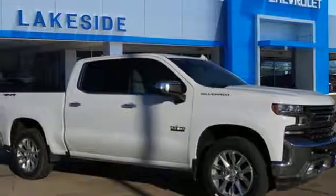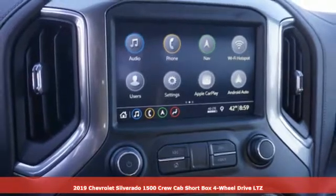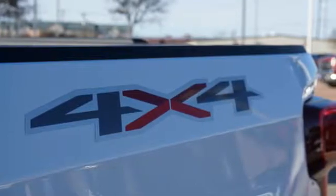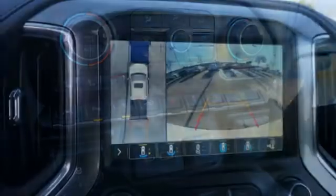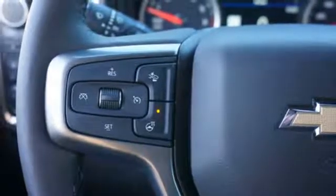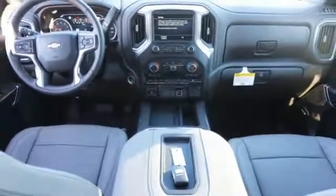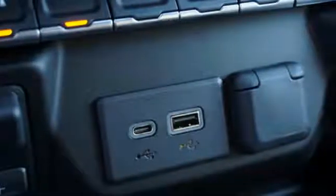Here's a new 2019 Chevrolet Silverado 1500. From the striking looks to the proven powertrain technologies that are up to any task, this Silverado stands out from the rest. Features include V8 engine, electronic shift on the fly, engine auto stop start feature, trailer brake controller, streaming audio, power tilt down heated mirrors, heated and ventilated leather bucket seats, aluminum wheels, gas pressurized shocks, streaming video feed rear view mirror, and automatic transmission.